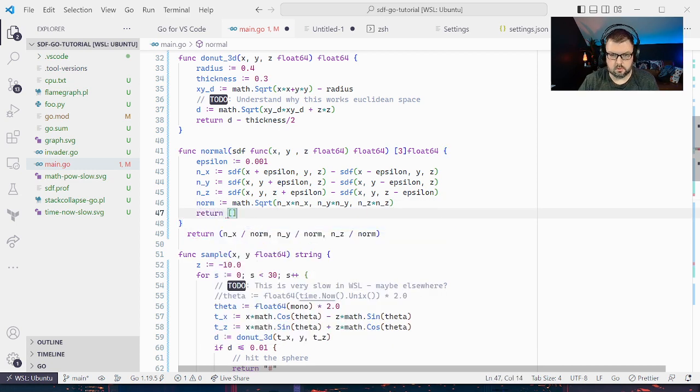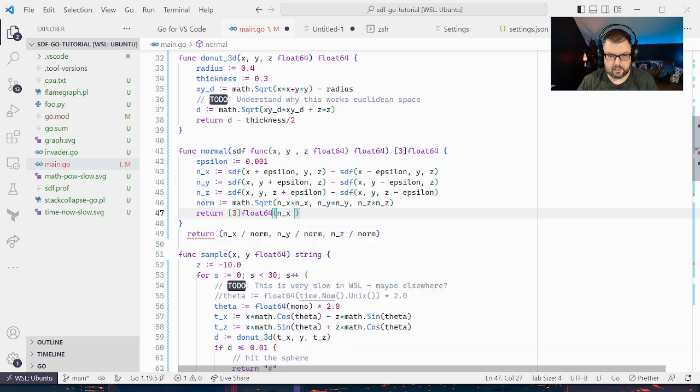Return our slice float 64, sorry, our array, and I guess it doesn't matter. Slice. I don't know, I'm torn. We'll leave it like this. It's probably going to bite me, and then I should be using the slice.